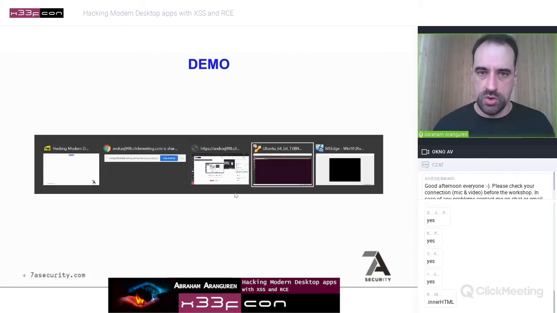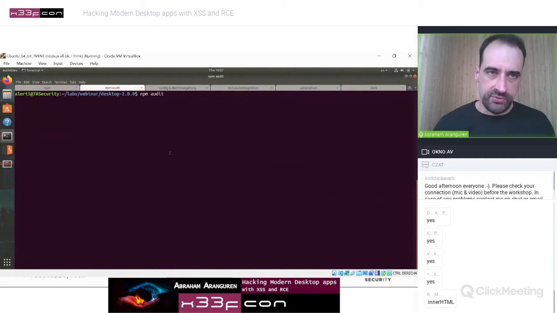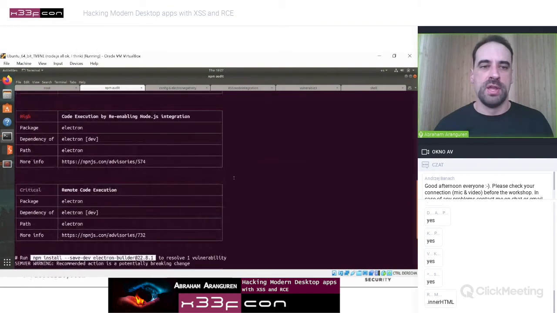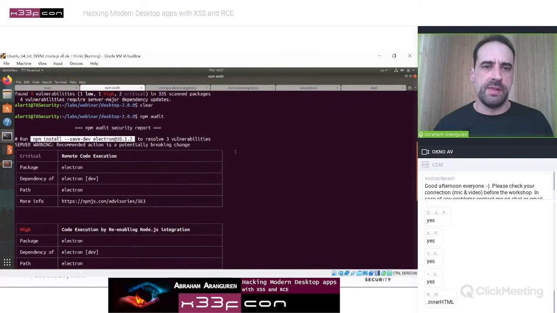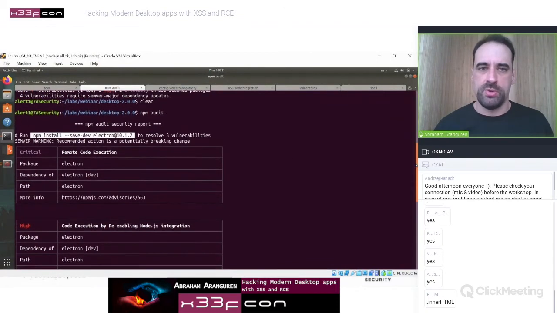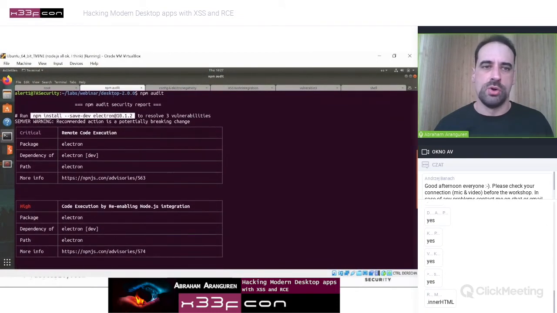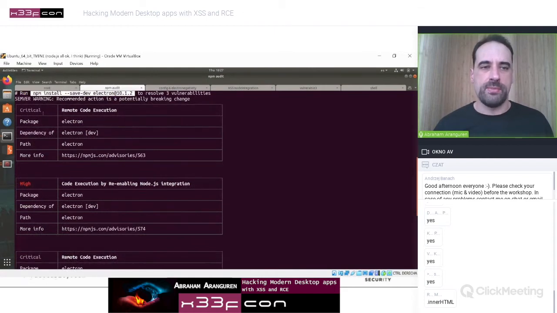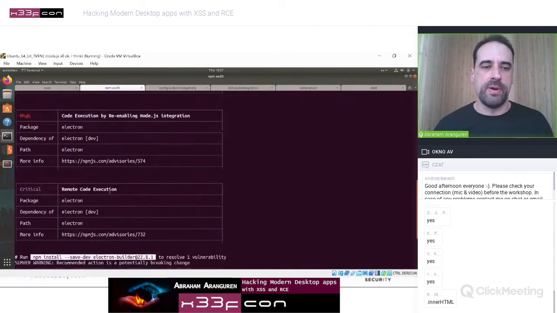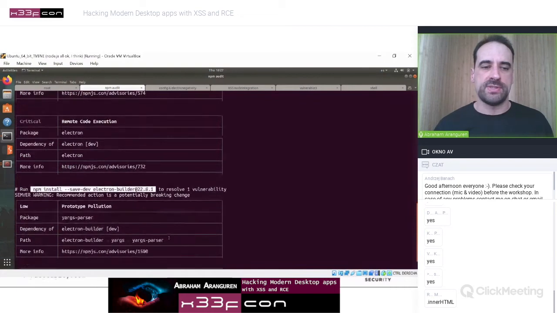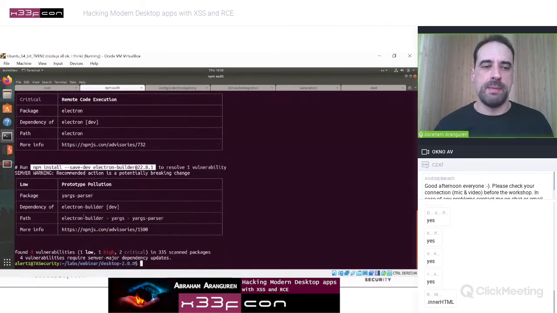So I'm just going to go here. So let's first do npm audit, right? I'm here with the first thing that we were talking about, the Smart Notes application. There's nothing particularly wrong with this version. I just chose it because it's old. So this means when we run npm audit, we are going to get some results. So here we have some critical remote command execution and other problems, right? So this is what you can do with npm audit and what the output looks like, right?